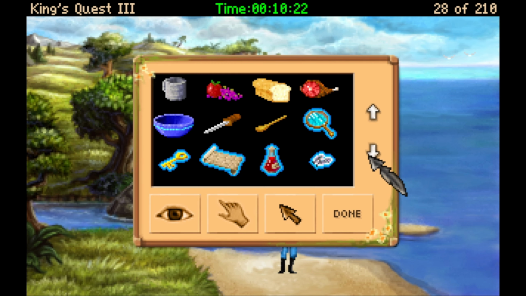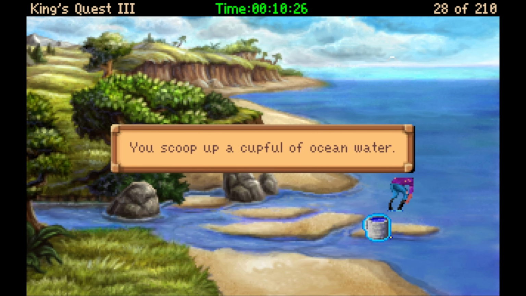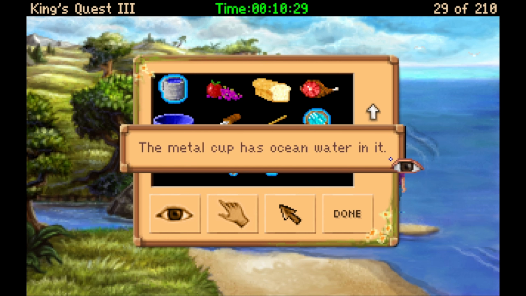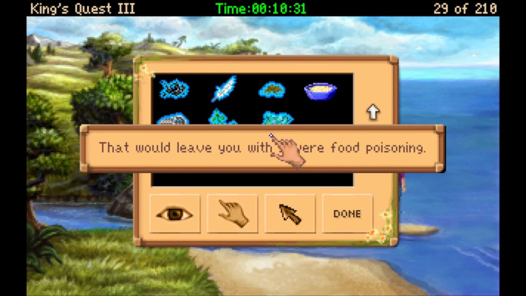Okay, let's do it. Don't ask me how I know this. Try a little further out. This water is too brackish. Try. You scoop up a cupful of ocean water. The metal cup has ocean water in it. Can I drink it now? The mere thought of drinking salty ocean water is already enough to turn your stomach. I'll take that as a no. That would leave you with severe food poisoning.